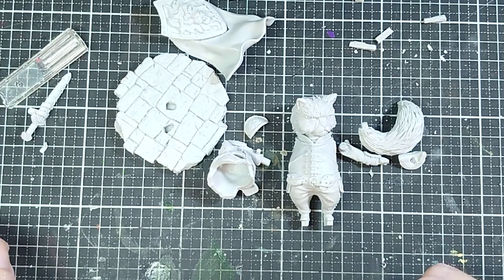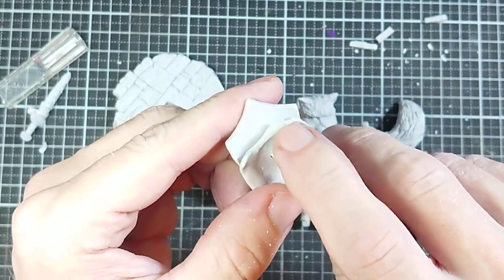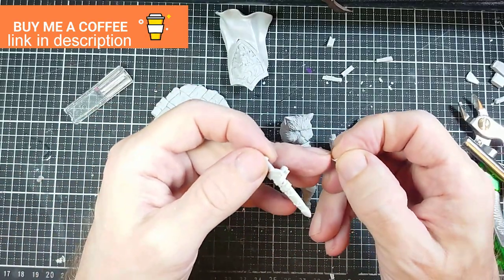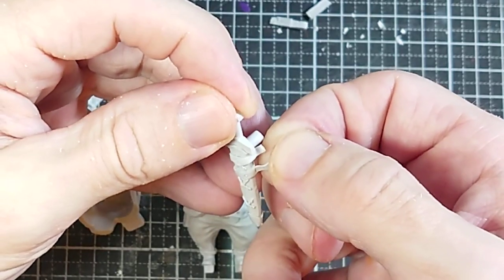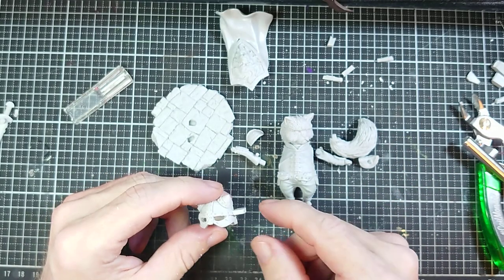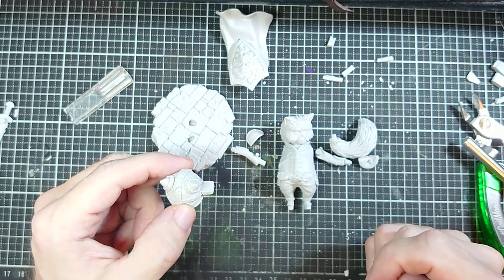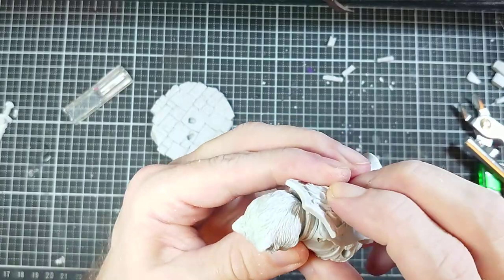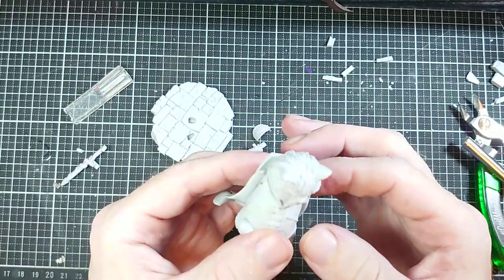The cleanup was pretty painless. There were only a couple of little snags. Really the hardest part was getting this part off, but that wasn't even that bad. I knocked off one tiny little part — one little strap here. These are really, really thin and this little piece came off, but should be able to glue that back on no problem. Just need to not lose it. The rest of it all cleaned up pretty easily. Actually, I don't need to shave down the tabs at all — this all fits really well. So I'm going to clean these off with some soapy water and start going.